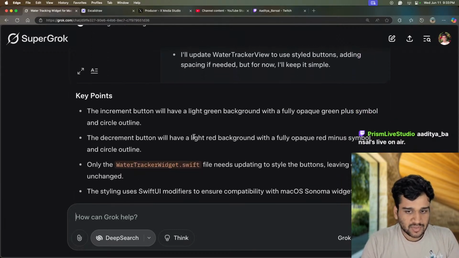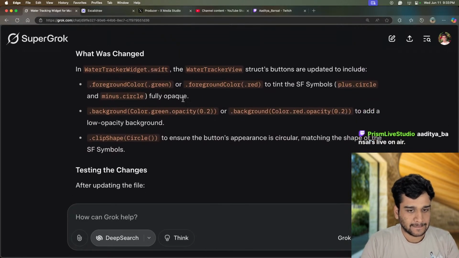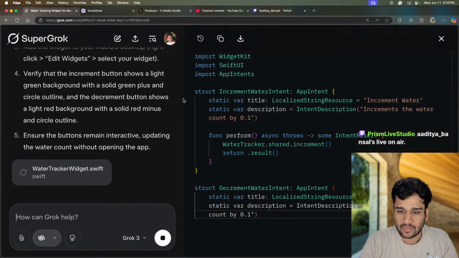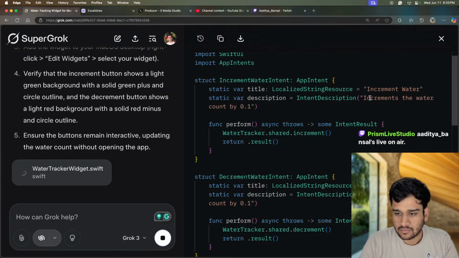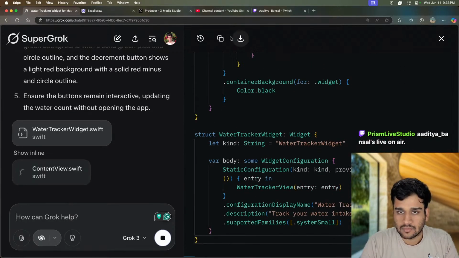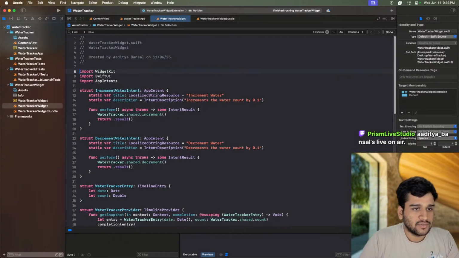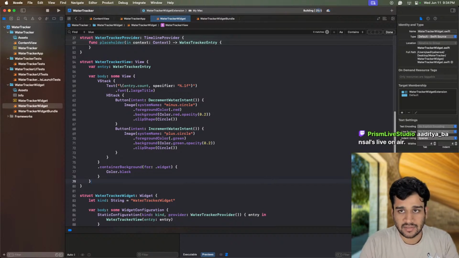UI changes seem small, but they can also mess things up. So let's hope for this. And we'll make the changes manually if needed. We'll see. Copy everything. Ideally, we should not change the whole file every time, but it's okay. I do that. Build it and then run it.